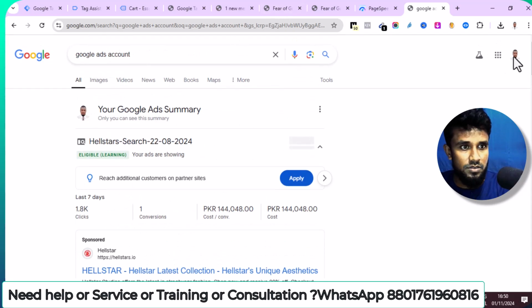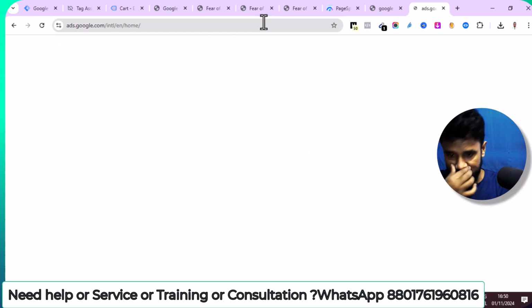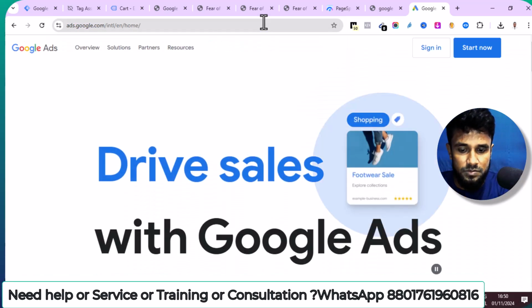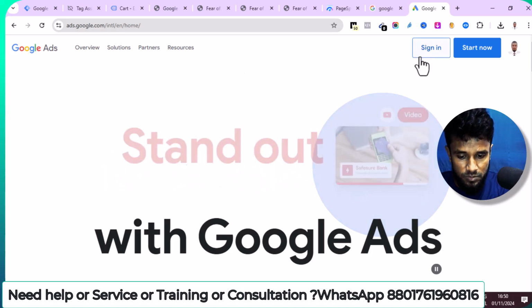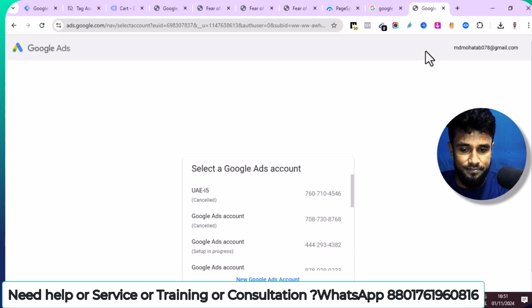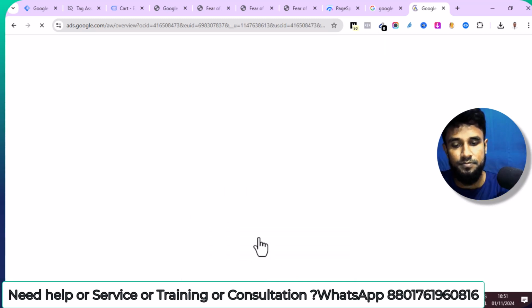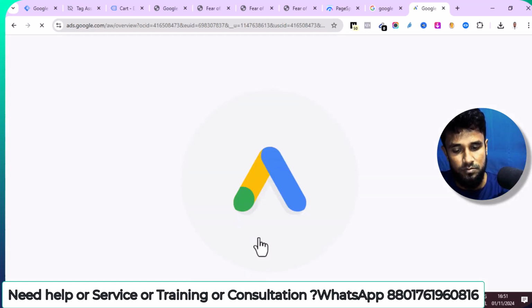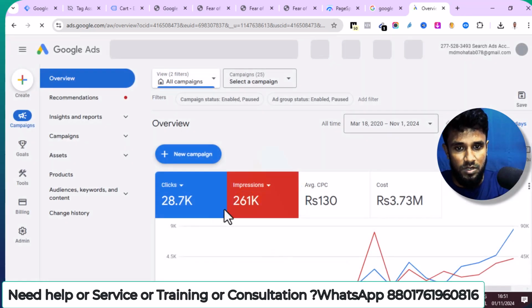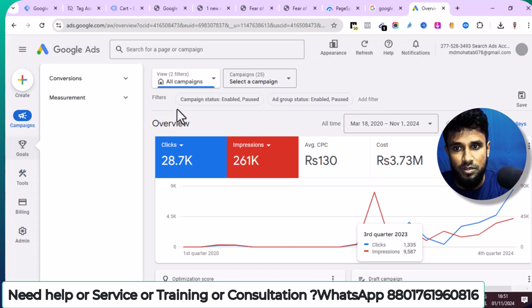I just go to ads.google.com and sign in to our Google Ads account, and we need to click the goal option.